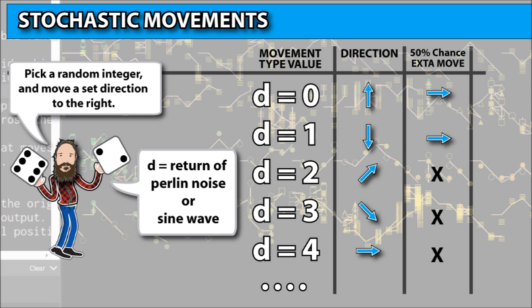The stochastics that we'll be using for this system comes from Perlin noise and a sine wave. So we're going to have a random determination to pick between the pseudo-randomness of Perlin noise or the structure of a sine wave. And then with Perlin noise, since it's a curved distribution, there's going to be invalid returns. So we'll check for those, and if those happen, we'll just pick a random number. So it's going to be Perlin noise, or possibly just random, or a sine wave. So that gives it the pertaining to randomness. It gives you the structure and the chaos, which kind of defines stochastics.